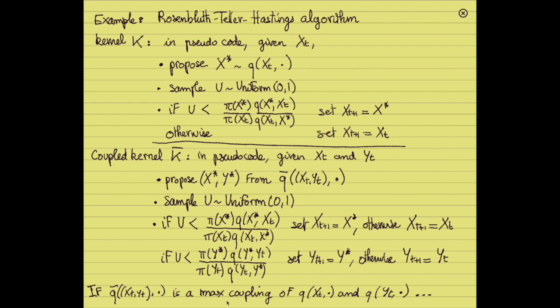And if the uniform is appropriate, we might then observe x_{t+1} equal y_{t+1} equal x star equal y star. And so the event x_{t+1} equal y_{t+1} might occur, and it occurs precisely when the proposals are the same and when they are both accepted. Note also that if x_t is equal to y_t in the beginning, then we are guaranteed that x_{t+1} will be equal to y_{t+1}. So the previous construction is an example where the event x_{t+1} equal y_{t+1} might occur. But is it likely to occur?